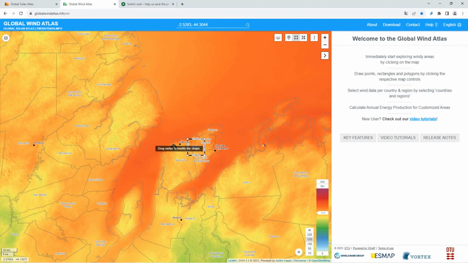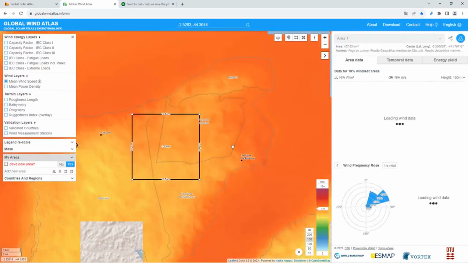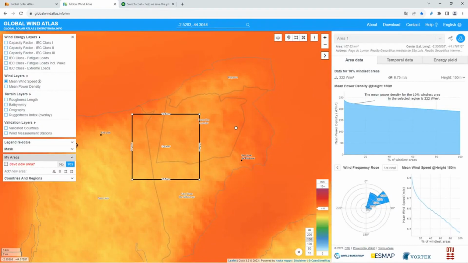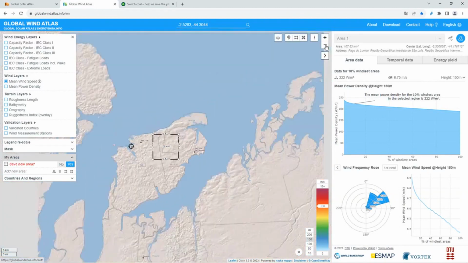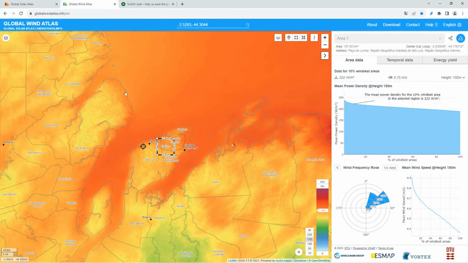It doesn't have to be exactly that. For technical reasons, the program zooms the map in there by default, so we have to zoom out again until the measurement unit indicates 10 kilometers again down here. And again, mask out this legend. So this is our first square.